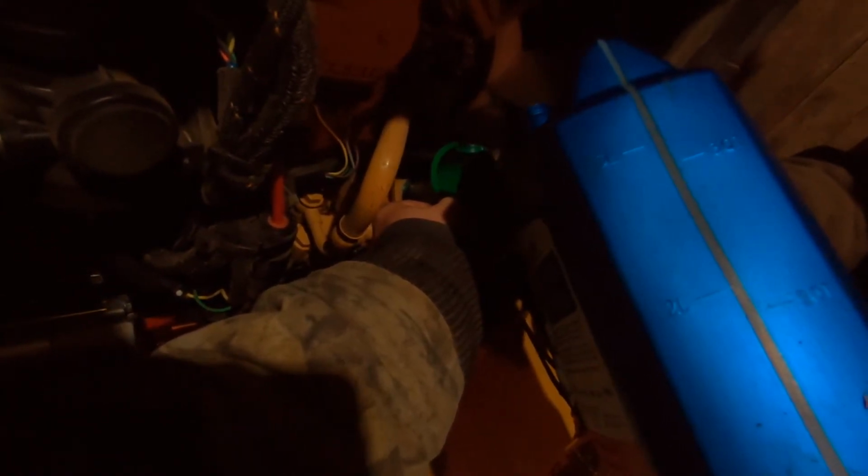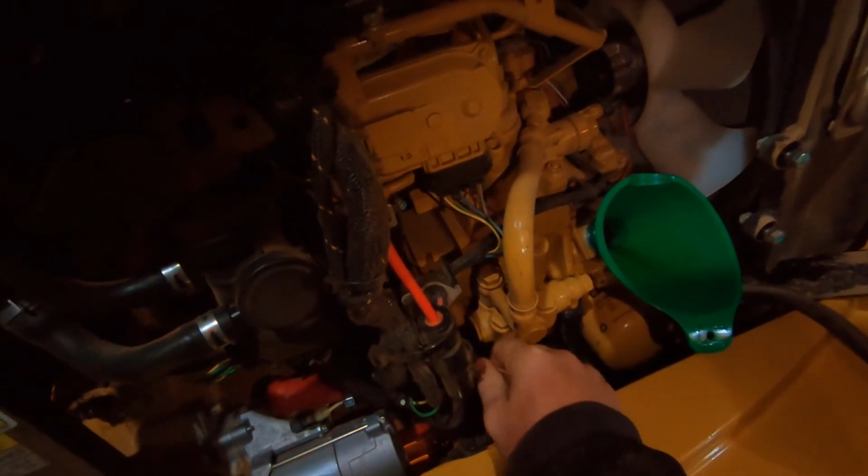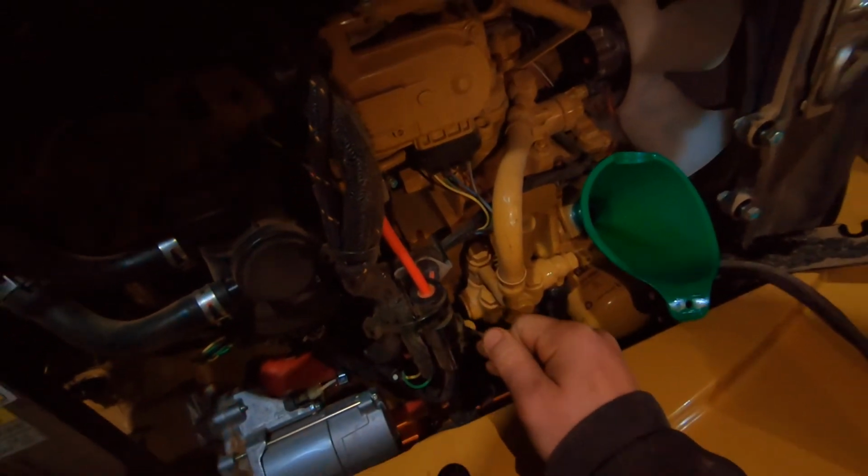Ah, you took that thing off, didn't you? Yep, you had to. I figured you'd have to take that off. You always want to check your oil when you're pouring it in, just to make sure you don't overfill it. Can't always trust everything.